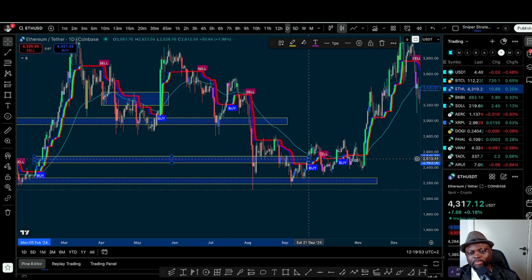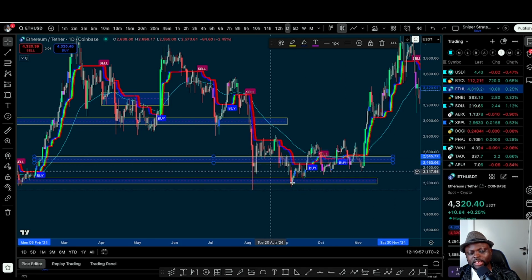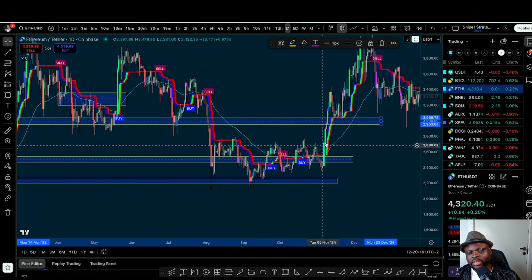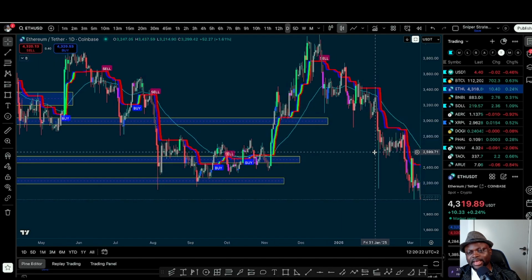If you are a swing trader, you can scalp. You can place your first buy here. You place a second buy here. You buy first here, then you buy here, knowing that if price is above here, price is going to continue to the upside, and if price stays above here, it's going to continue again to the upside. So you could have marked all of these zones to be your TP1, TP2. You can see, you have taken profit here. You wait again, you buy here. You know, price would have come back again right down here.